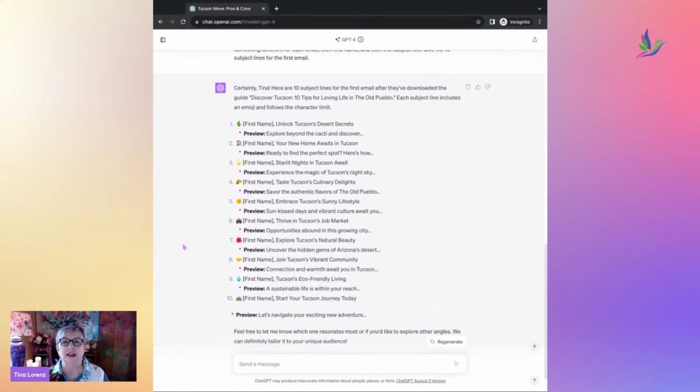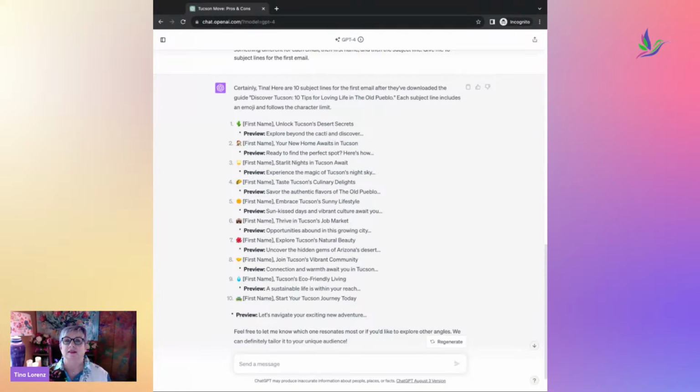Now, if you're not understanding the preview part, depending on what you're using for your email service provider, it might be called a snippet. A lot of times it's just called a preview. And it's the next line that appears under the subject line. You can do this sort of casually by just having that be the first line of your email, or there's a way in the email service providers to put in the preview. So if you're writing copy for a client, you could do this given the subject line and the preview. And the purpose of the preview is to really continue to get someone to want to open the email. So you don't want to say the same thing that was in the subject line, just like I told ChatGPT, you want to take it a next step.